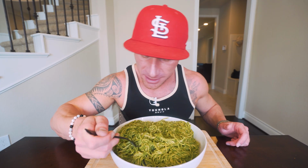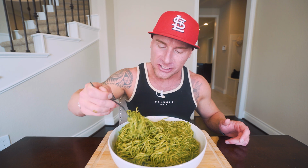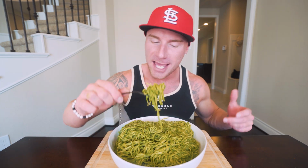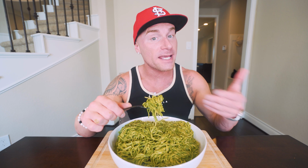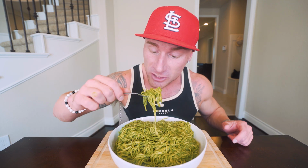Hot diggity pasta dog. Not only does this have a rich, creamy, cheesy flavor, you're getting your veggies in at the exact same time. And the crazy thing is, you can taste that they're there, but you don't really taste that they're there, if that makes sense. I don't really taste spinach. I don't really taste broccoli, but I taste healthy. It tastes like I'm doing my body some good.